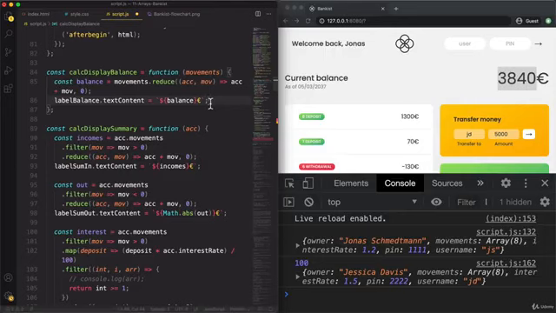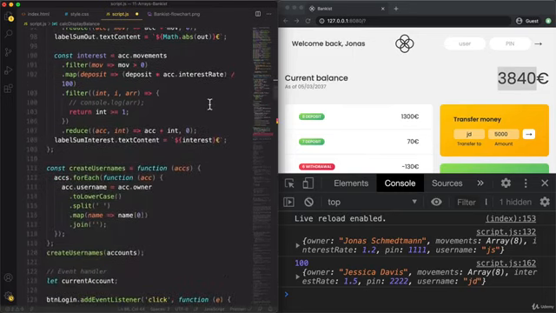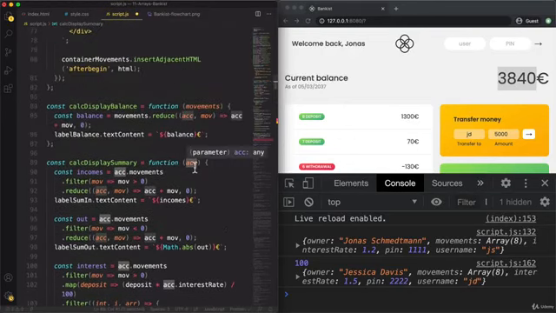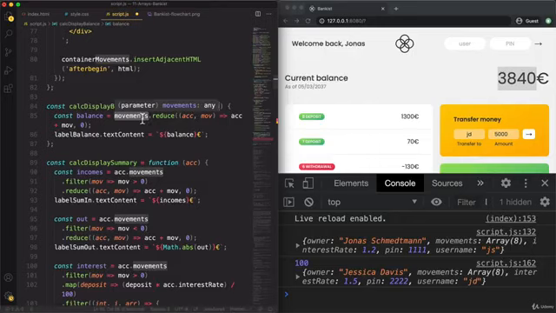So besides only displaying it on the user interface, we also want to save it in the account. Now, how do we get access to that account? Well, we will do the same as we did previously with this function here, where now instead of the movements, we pass in the entire account. And so then we will be able to read the movements here from that account. And also we will be able to then create a new property on that account with the balance.